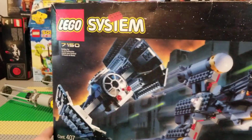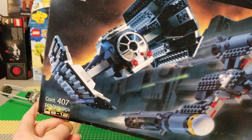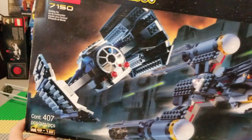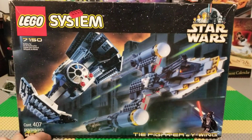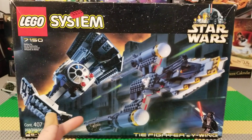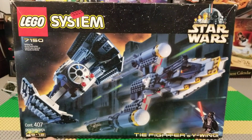I just love it. Only 407 pieces with this, so if you're a price per piece person, me paying $110 for this is not great. I forgot to look up the original retail price, and I don't know it off the top of my head, but since this came out almost 25 years ago, I'm gonna venture a guess that it was probably like 70 or 80 bucks, which is pretty good considering we've gotten recent things similar to this, being the Ahsoka one that's coming out in just a couple days as of me filming this, that's got the blue and white thing, and then the dark red and bright light orange thing.